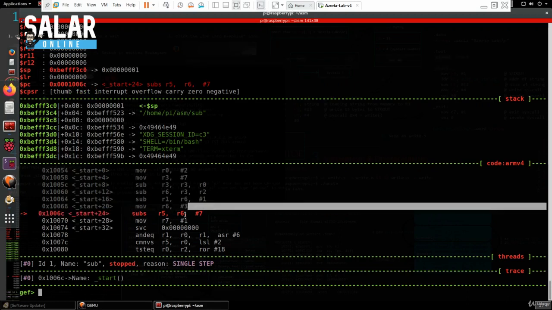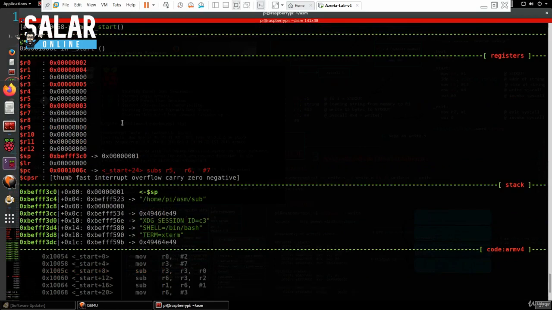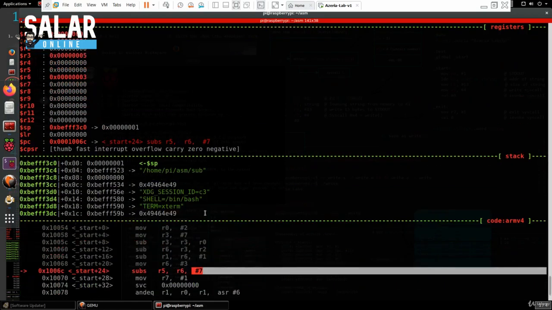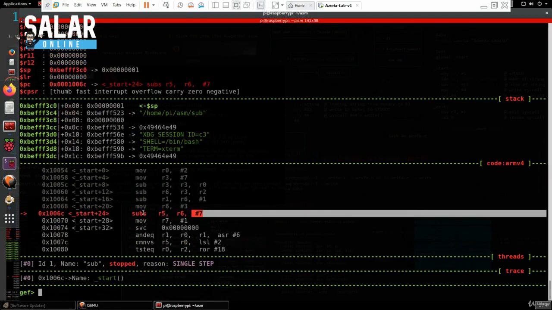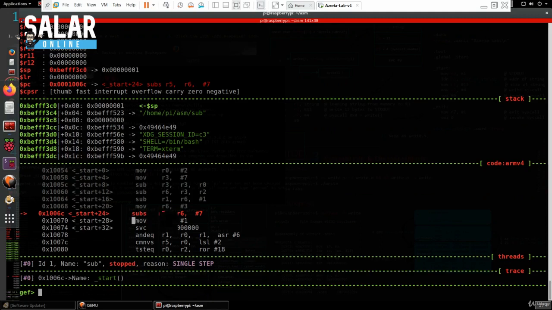R6 is 3 and this is a 7, so 3 minus 7 will definitely give us a negative number. So if we just execute this, the negative flag will be set.